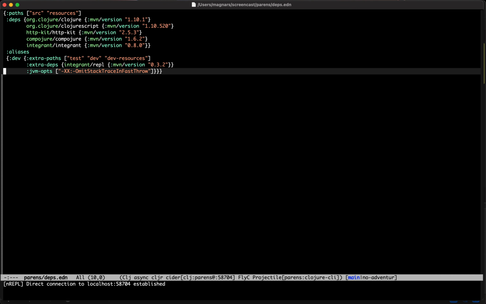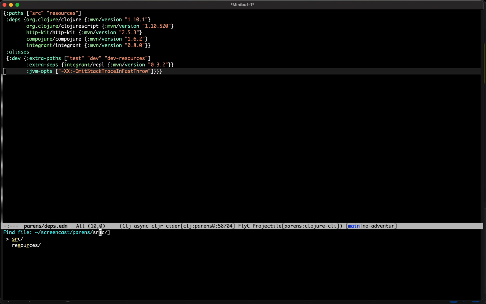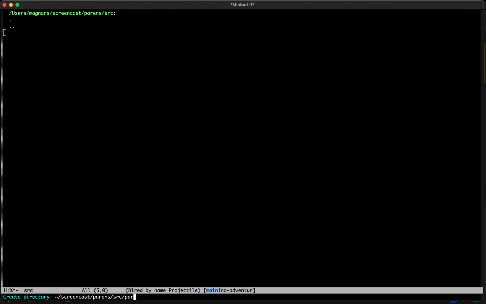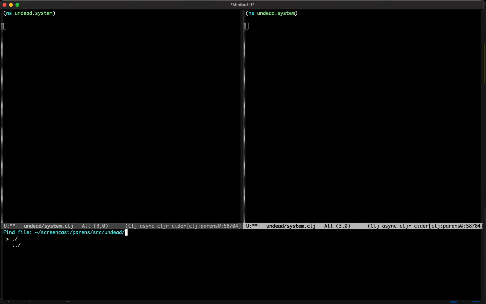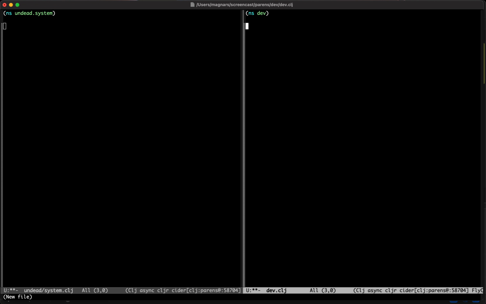Okay, let's start writing some code. We could start getting our system wired up, undead, of course. This will provide us with a delightful little pun in every namespace. That's very nice, our undead system. So, like we mentioned, we'll use Integrant to wire things together. And then we want a dev namespace so we can run the stuff from the REPL.